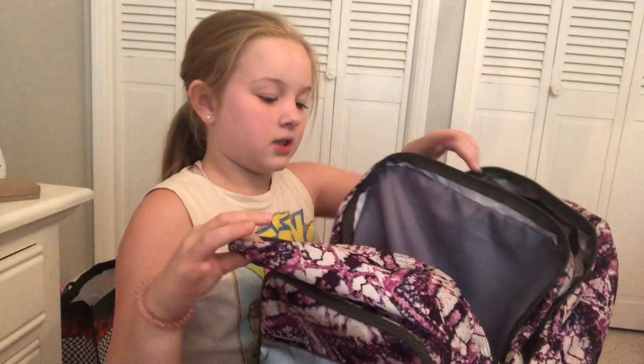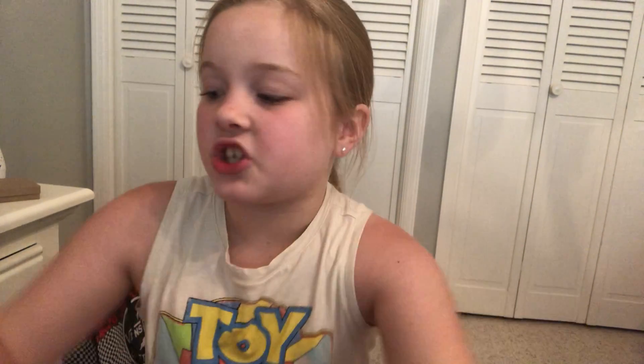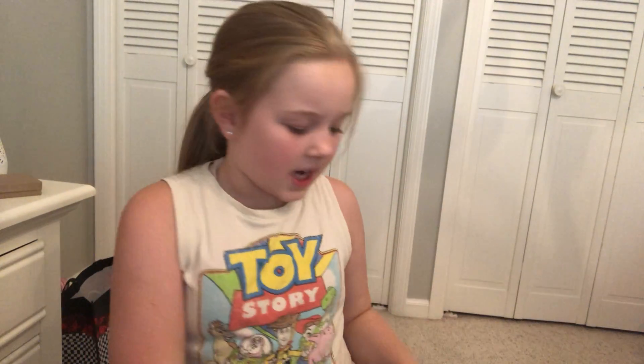The next pocket fits all of the stuff I'm about to show you. First thing is squishies — I've got a basketball squishy and a soccer ball squishy. I got some clay, yellow and white. I got a little activity book, a little doodling book, and I like to have little masterpieces, so I've got my little masterpieces book. That's basically what's in that little pocket — just my activities.